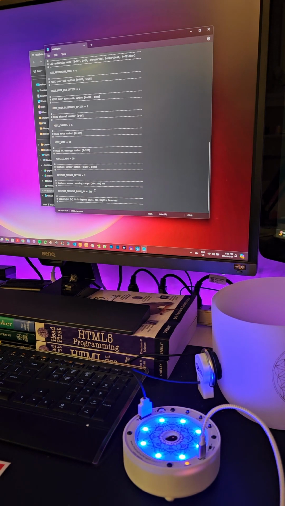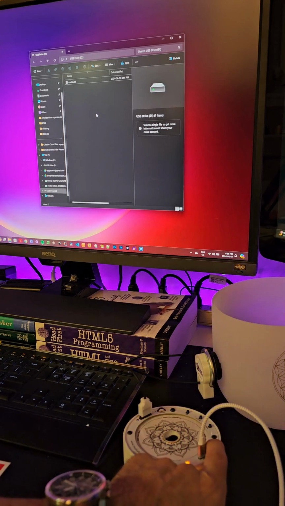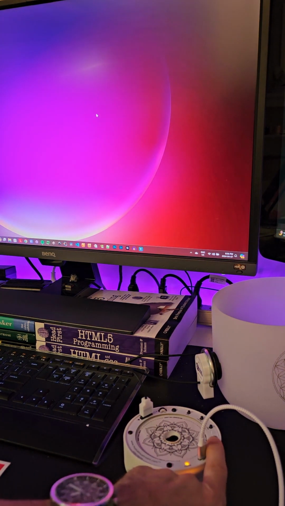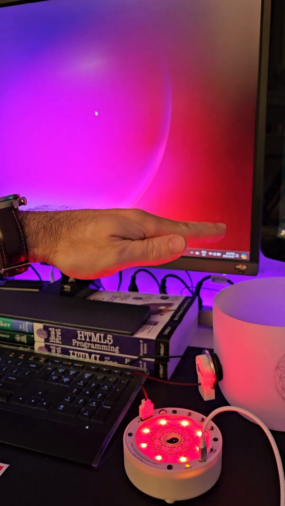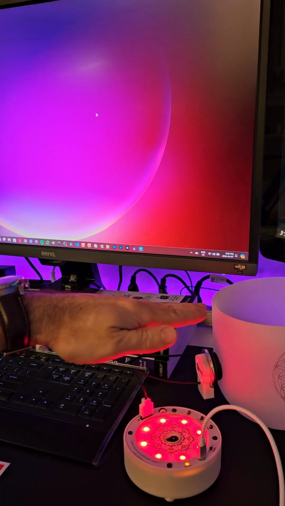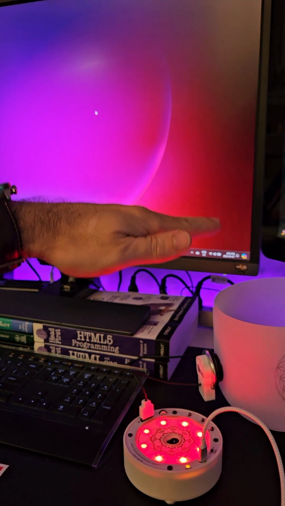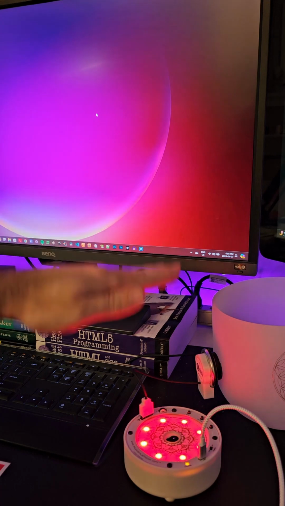I just type 100, file, save, and then I can turn off the unit, turn it back on, and now it should go from 0 to 100 over 10 centimeters, or 100 millimeters. That's about right, and it bottoms out at 100% to 0. So that's how you make the range very shallow.